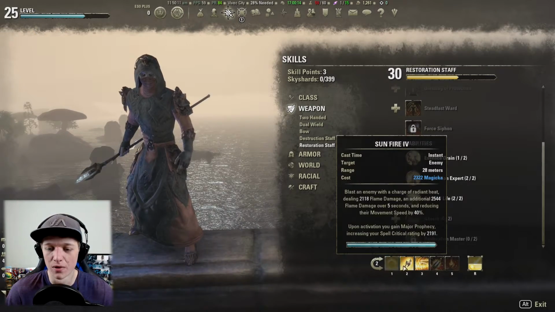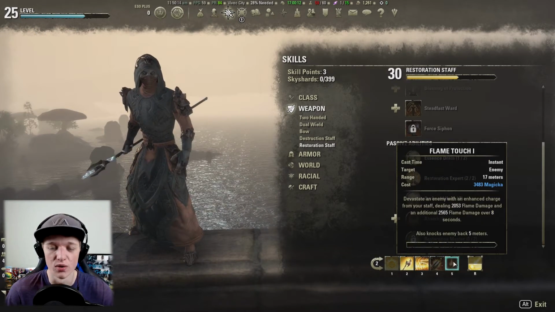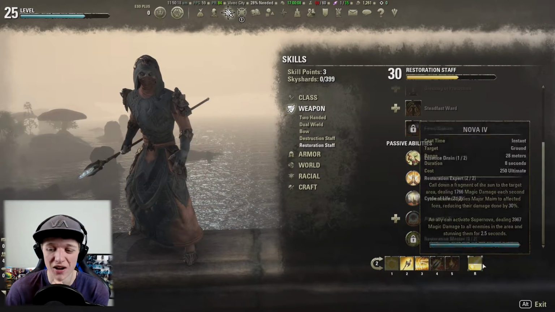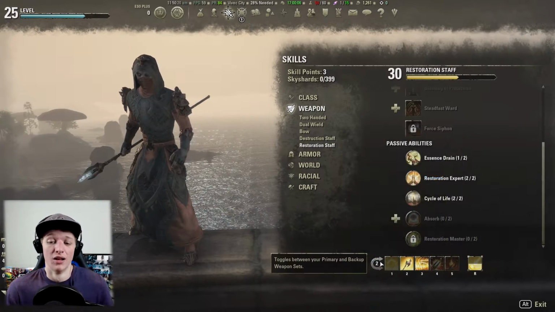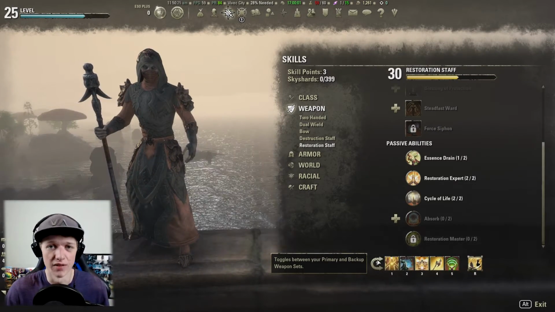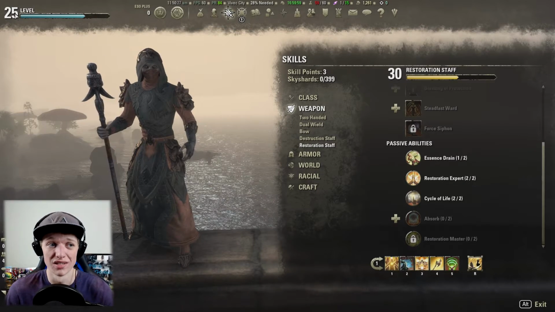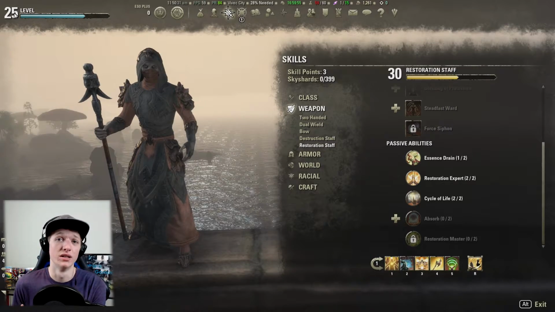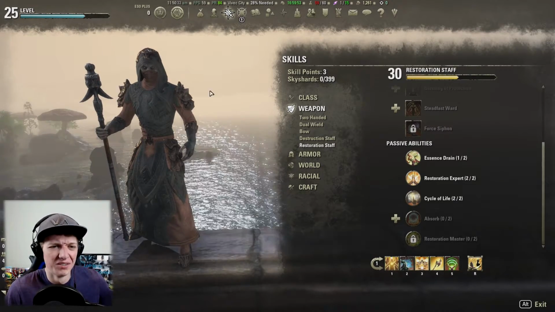Here's a quick look at my back bar: Sunfire, Puncturing Strikes, and then all these 3 are the first 3 Destruction Staff skills. It doesn't really matter. Then I have Nova on here. It really doesn't matter what your back bar is, because you're going to be on your front bar 95% of the time if you're doing normal dungeons at a low level like I'm doing. So that's going to conclude the build. Or not the build, that's going to conclude whatever this is.